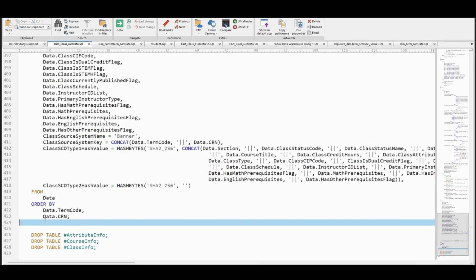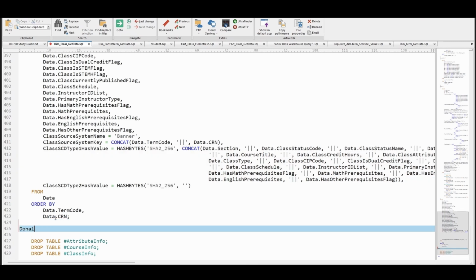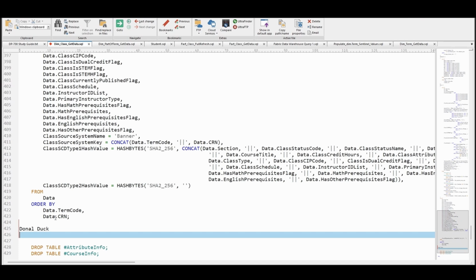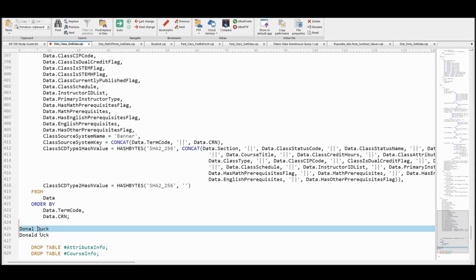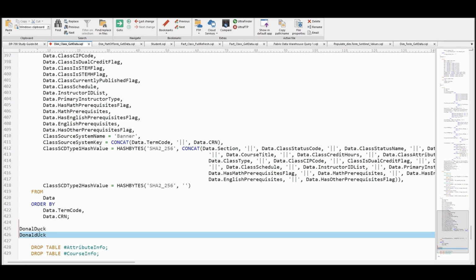I have a friend here, Donald Duck, and I have another friend here called Donald Duck. If I hash those together with no separator, let's say a last name field and a first name field, and we're case insensitive, you get the same value. So you always have to come up with a separator like that to make sure that your hash is going to be good.